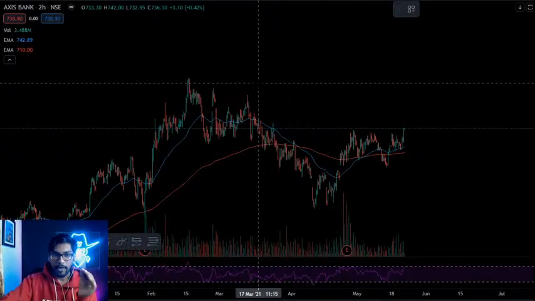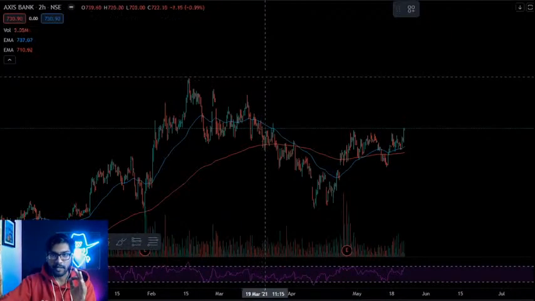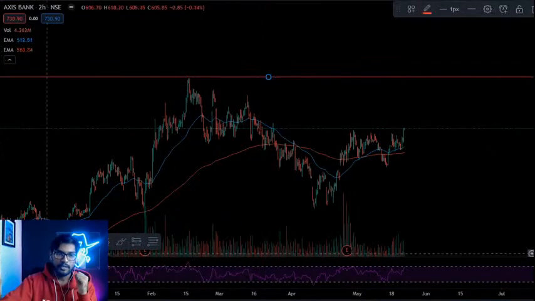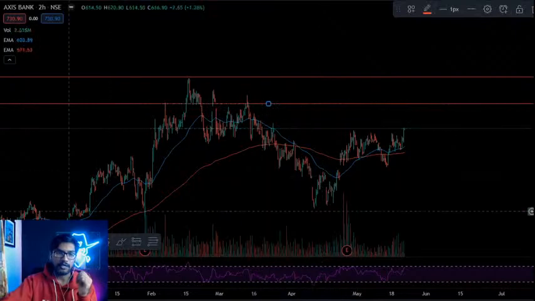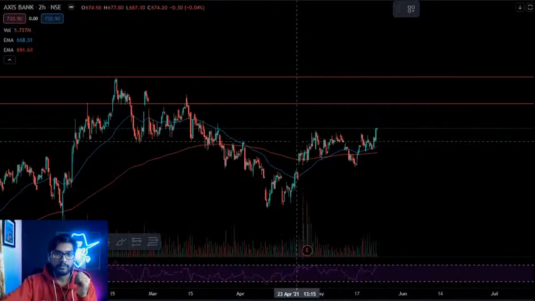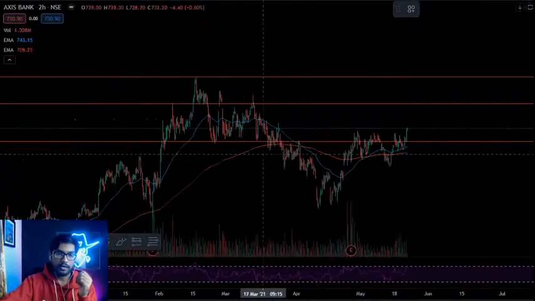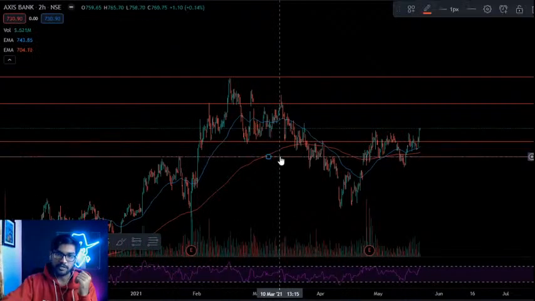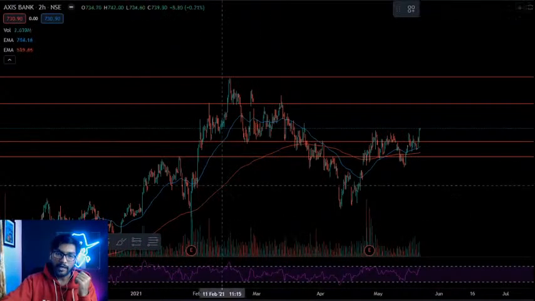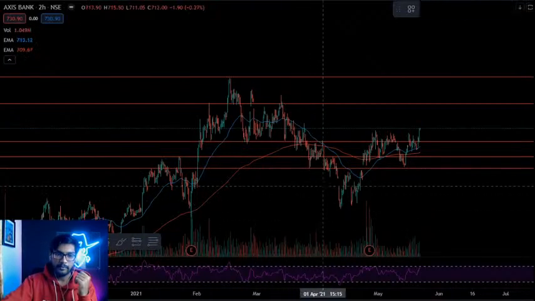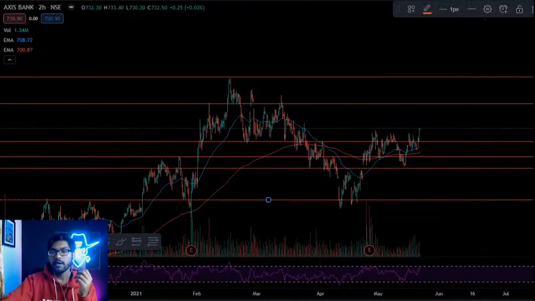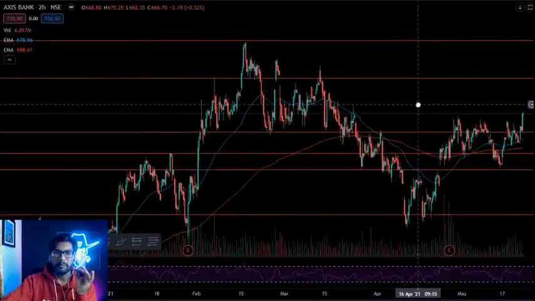Now the top part where the price gave you a reversal becomes a level in the market. Okay, so that's a level. Now go lower, another level in the market. Go much lower, another level in the market. And if we go further down, this becomes another level. I'll tell you how we are drawing it also. This becomes another level. Lower end, that's a level. Now how do we draw these levels?